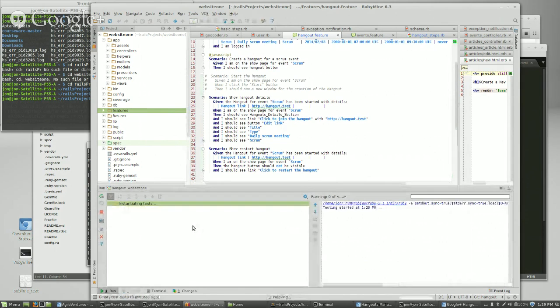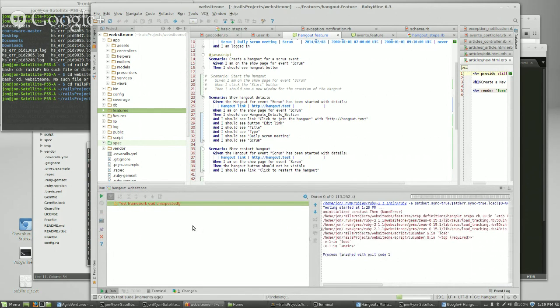Okay, instantiating tests. Yeah, Zeus again. I think Zeus was the network I was working on. Don't worry about Zeus for the moment. It says an uninitialized constant there, in the Hangout steps file, line 33.